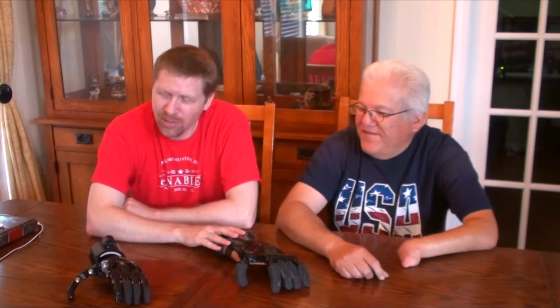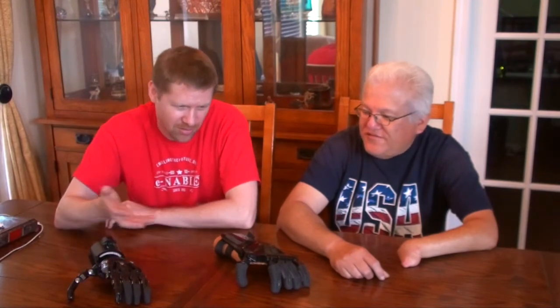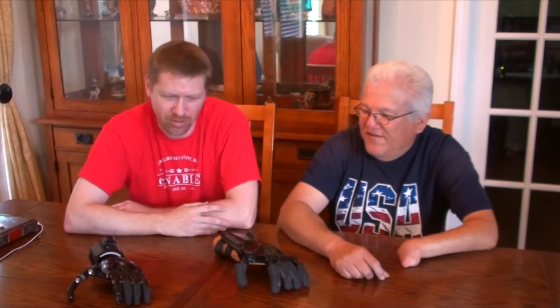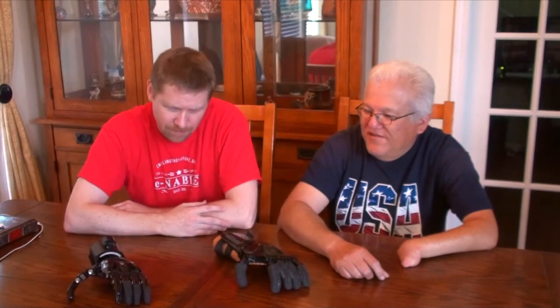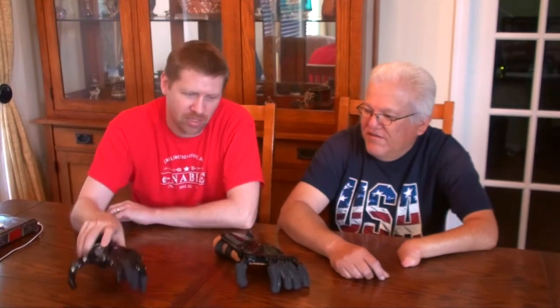Both of these devices were made with ABS plastic, and the glossy surface is because I treated them with acetone vapor. You basically put the printed parts into a container, heat up some acetone, and it creates a vapor that melts the outer surface, giving it a nice shiny look. It also makes the parts move more smoothly, so you don't have the friction and noise sometimes associated with 3D prints done in PLA or other materials that can't be treated that way. The Cyborg Beast costs about $35 and the Osprey around $50 to assemble — overall fairly inexpensive because you're using a 3D printer to produce most of the parts.